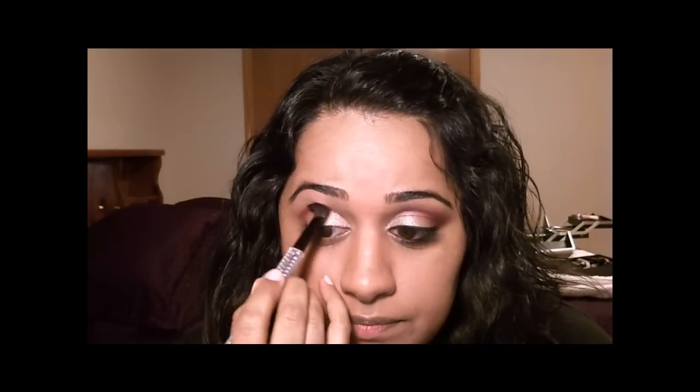Create the shape you'd like — for me, I'm angling upwards towards my brow and drawing it right into the crease. I'm not going all the way across; I'm going about three quarters of the way in. With the color placed, I'll use my blending brush to blend it out. I blended this color quite far up to make sure it fades nicely into my highlight color under the brow, using light circular motions.